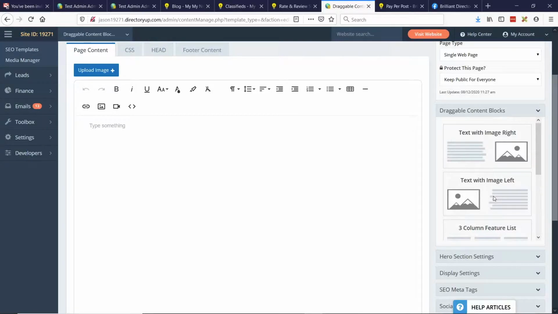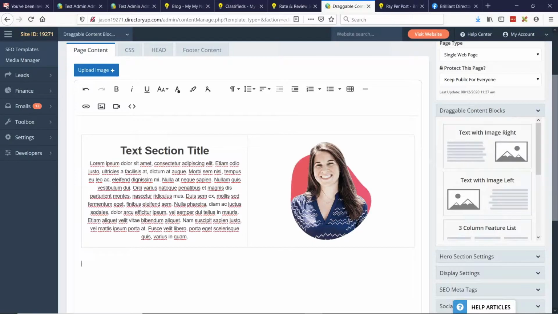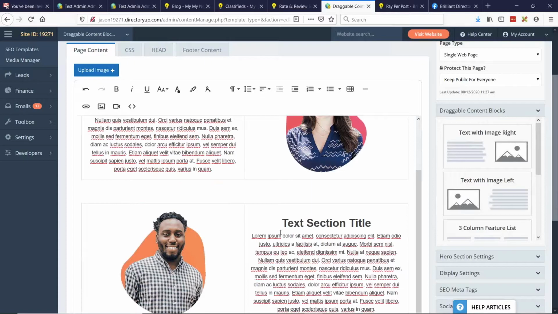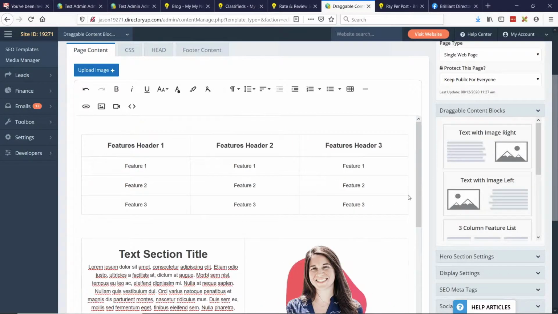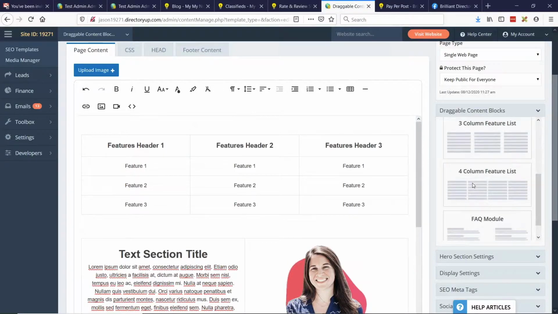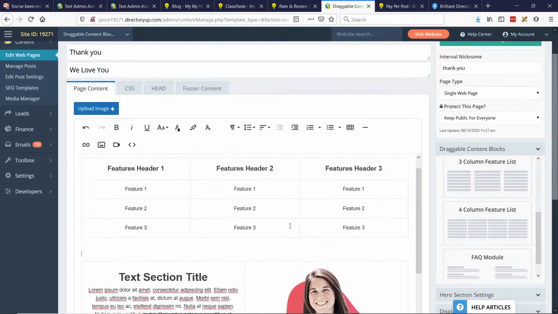What you'll be able to do with these draggable content blocks is just drag them into the editor here, and it's basically going to have some default text and images that, of course, you can replace and modify to your needs. And what's really cool is you just drag these in here. I'll just drag this one up here. We're looking to launch with a handful of blocks, the most common ones that people would get the most use out of. And again, this could help you more rapidly create some of your basic landing pages for your website.